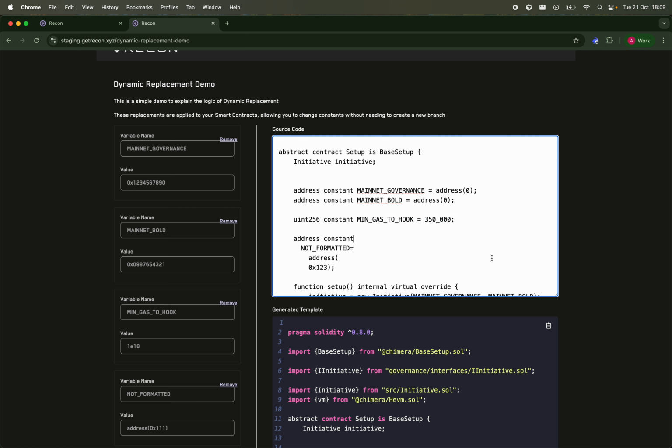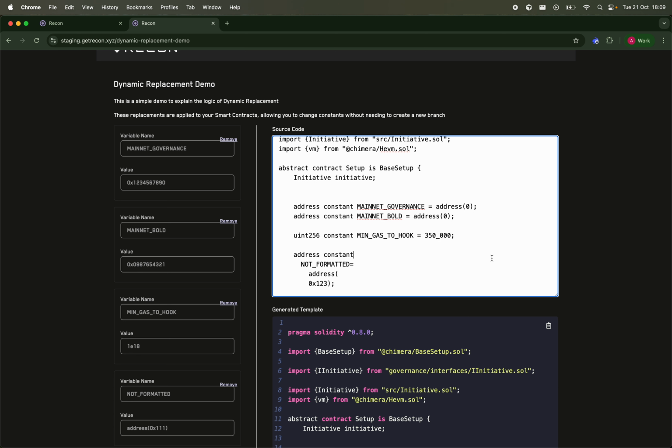And fundamentally, one of the limitations of dynamic replacement is we have the name of the variable, we have a type, and then a value. And so some constants could be expressed in this way, but to avoid ambiguity, we require that you set them up in this way with an interface or with a type so that we can reliably find it and replace it.